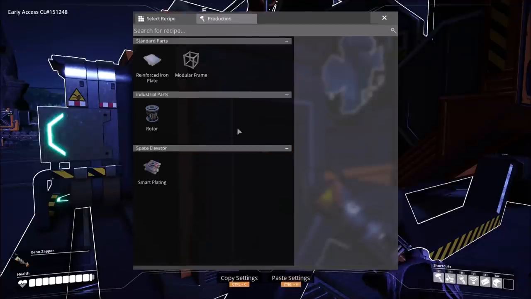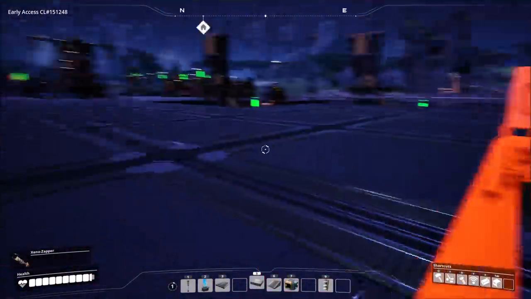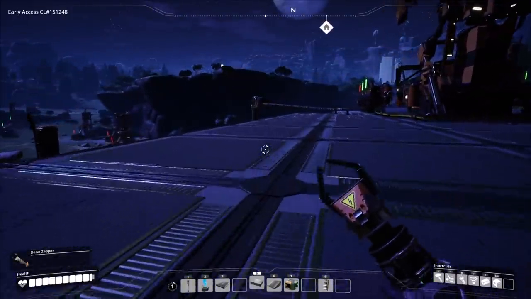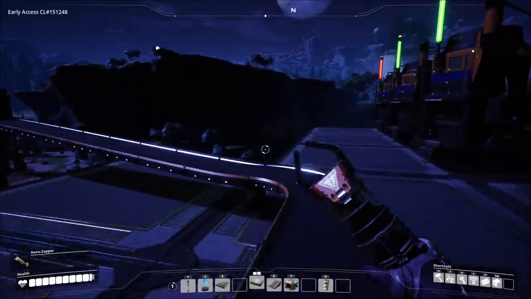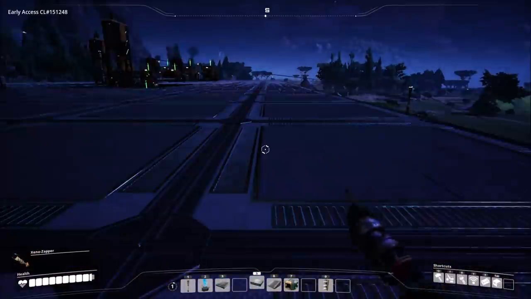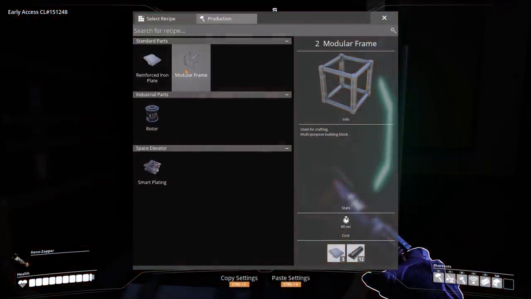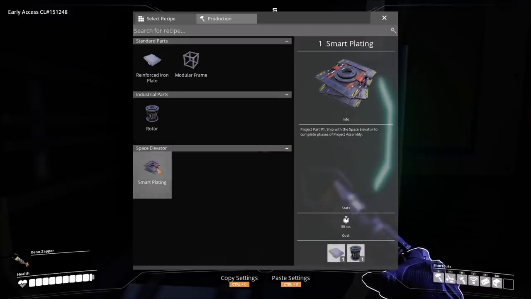So let's look at the math on reinforced plates again, just to remember. We need 60 screws per minute, and we need 30 plates per minute. So there's a couple ways we could go about doing this. We could just do a main bus kind of system where we make a bunch of iron plates and then split them off into multiple assemblers for different things. Though if we're looking at the assembler recipes, I don't think iron plates are used for anything but reinforced iron plates, right? Modular frames use the reinforced iron plates, so that'll be the next iteration of that. We're going to need a lot of rods and screws, though, is what it's telling me. And that's also reinforced iron plates for the smart plating.